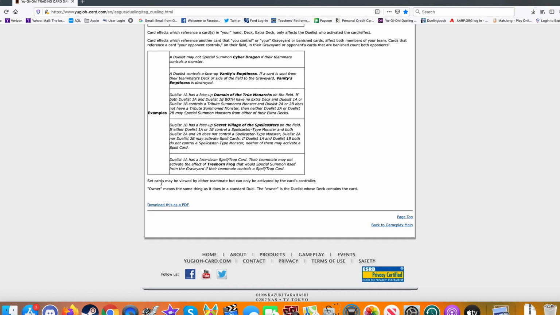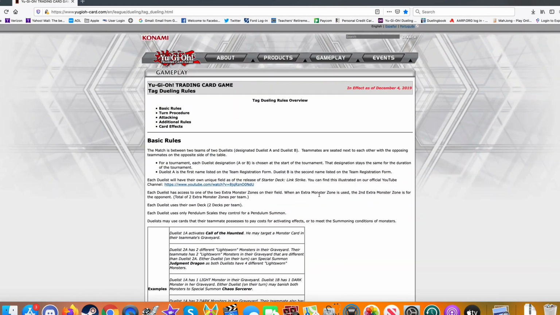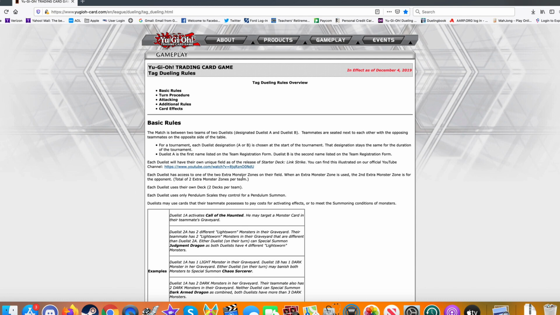All right, set cards may be viewed by either teammate, but can only be activated by a card's controller. Again, common sense there. And the owner means the same thing as it does in a standard duel. The owner is the duelist whose deck contains the card. All right, so all this stuff is pretty much common sense. It does clarify pendulums and extra monster zones.